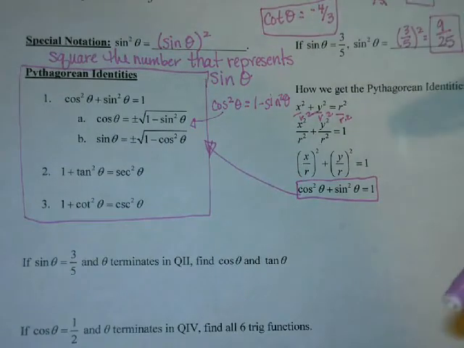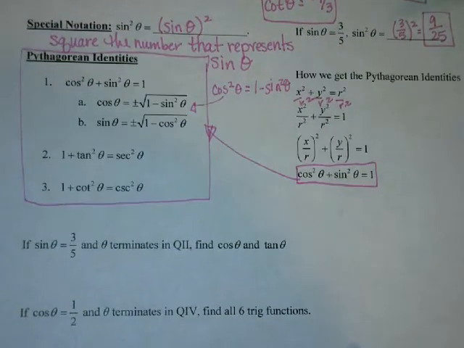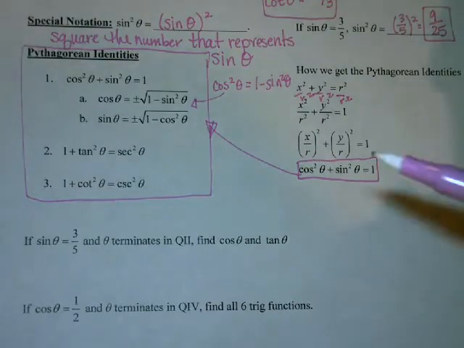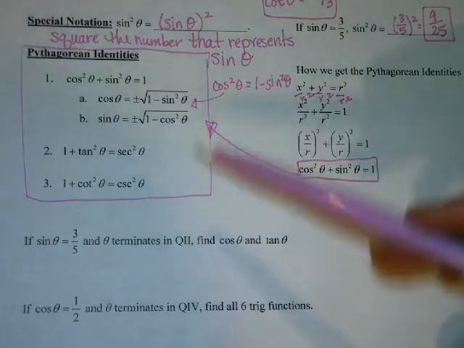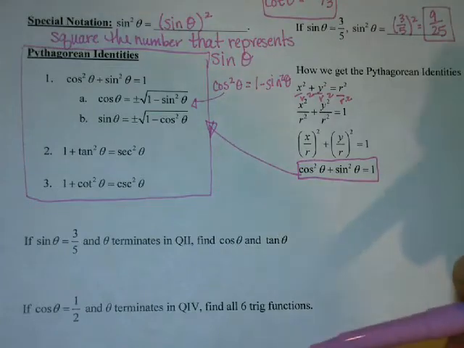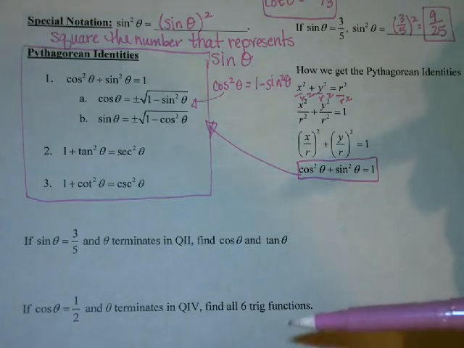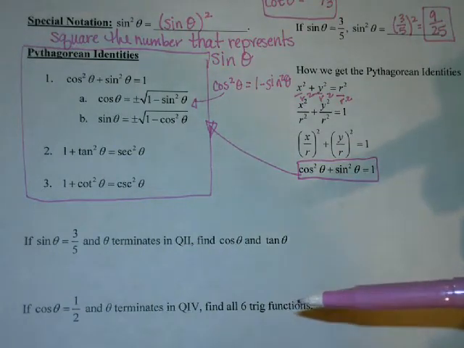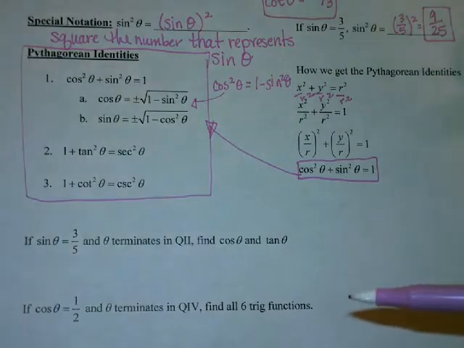Now, these are pretty helpful if I have one trig function. They give me one trig function. It tells me which quadrant I'm in, and I can figure out who's positive and negative based upon that. So, using your identities is another way to find all 6 trig functions instead of using x, y's, and r's. You can still use x, y's, and r's. That's still a fine way to do it, but I'm going to show you how to do it with identities in this section. On your homework, find the method that works best for you. So if you're comfortable finding x, y's, and r's like you did in section 1.3, then continue to do that.